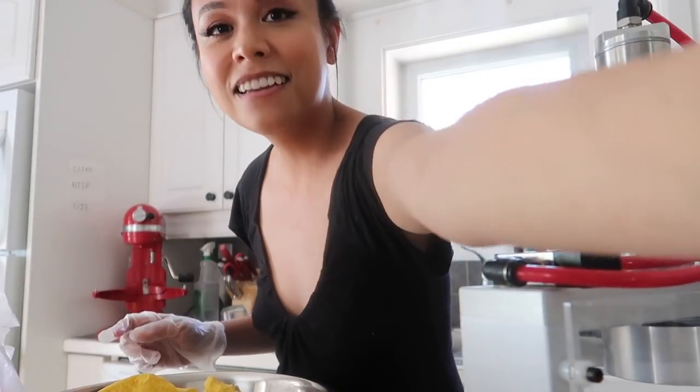I'm a little nervous that it's not going to work out because last time I tried something new, it did not work out, but that is also my fault. Oh, let's get the lighting right. It's a little too bright.